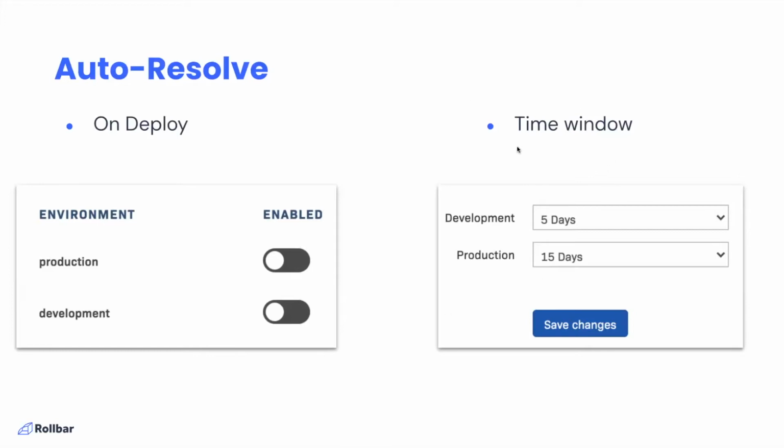And the auto resolve on time window, this is included here just because these features work together and they sort of overlap one another. You can choose either to do this on deploy or after a time window. And here, that's just something where you can choose a sort of an expiration timer for your items. So this again was brought up in the item workflow, item management session, but somewhat relevant here.